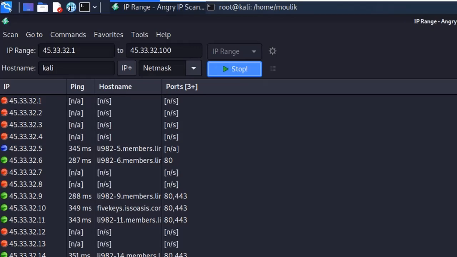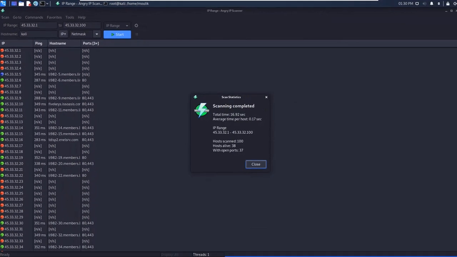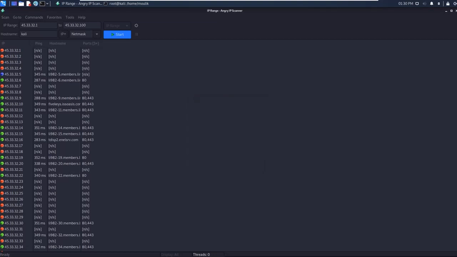And I have even made videos on other network mapping tools such as Nmap, Zenmap, and even Masscan. Yes, even Masscan, I have made a video on that. So I really like this tool, but it is not giving any deeper information compared to Nmap, Zenmap, and Masscan. But this tool is very much faster.